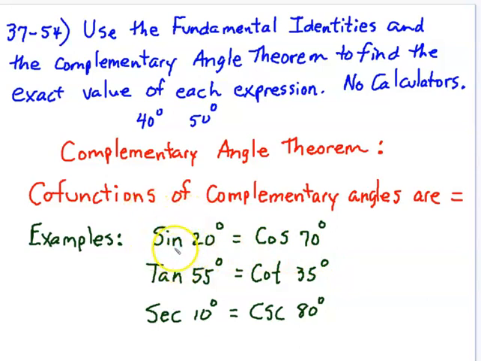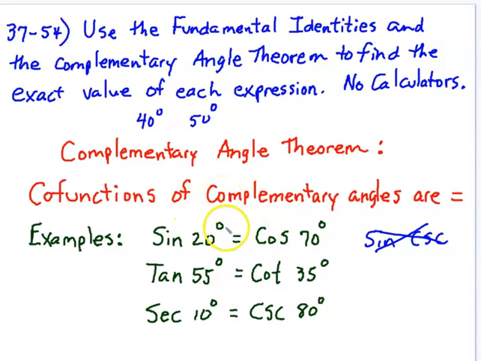What makes a co-function? Well, it's pretty simple. Sine is a co-function with cosine. You literally just put co in front of the trig function and you have the co-function. So here's another, tan and cotan, secant and cosecant. You've got to be careful. It's not talking about reciprocals. Sine's reciprocal is cosecant, but these are not co-functions. We're talking about literally putting co in front of a function, and that makes it a co-function.